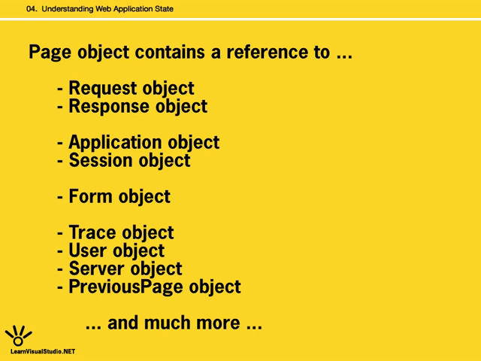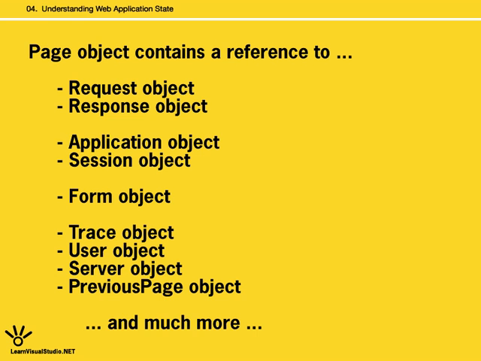And also, I said that each of these objects are accessible through their parent object, the page object, but that's actually a little bit of a misnomer as well, because each of these are accessible without having to type in page.request or page.response or page.trace. You can just type in request.some property or method, or response dot, because there's an implied import statement that's used by our web applications.